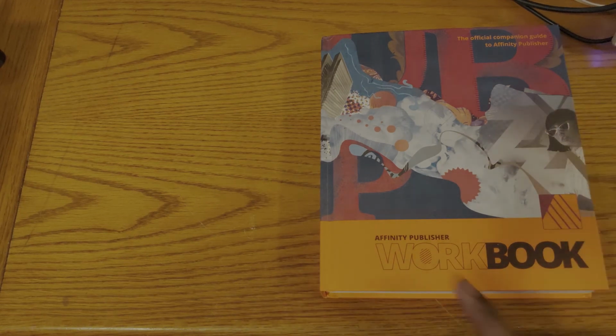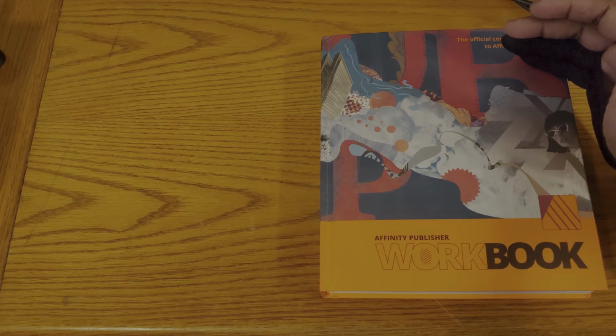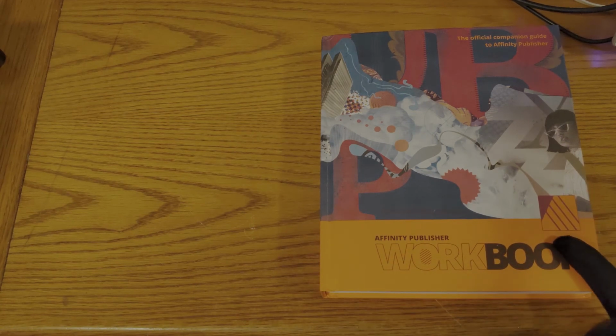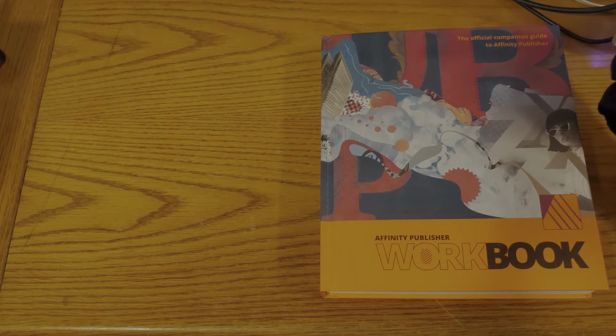$50 a program. These were all on sale for $35 because of Black Friday, which is why and when I picked this up. And it was, well, Black Friday, Cyber Monday, one of the two. And it was kind of hard not to go ahead and make the leap, even though I'd already had 2 of the programs before. But just to make it complete, I can now say that perhaps CorelDRAW's days are numbered on my system.